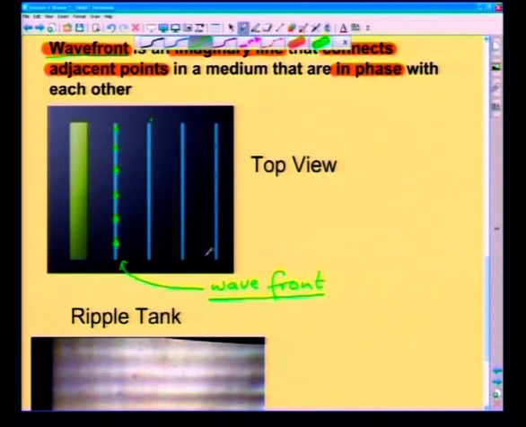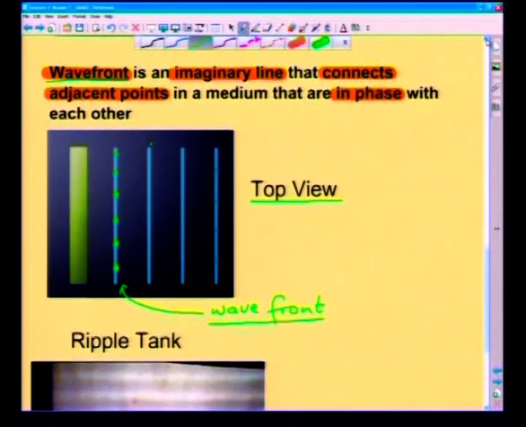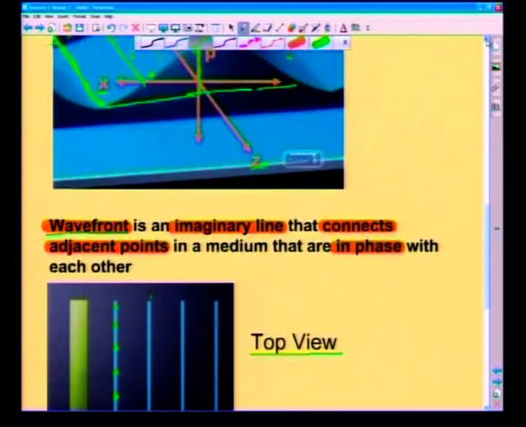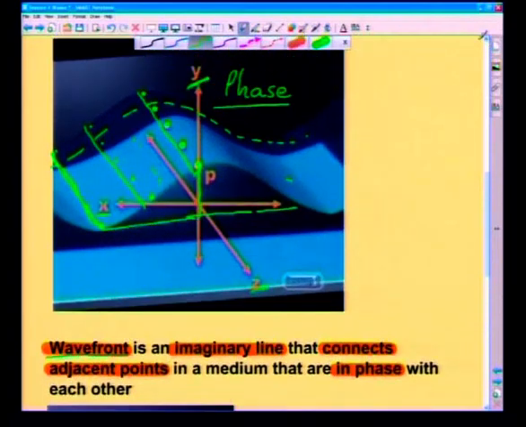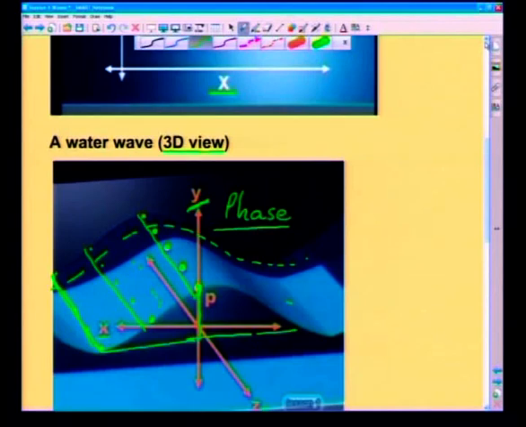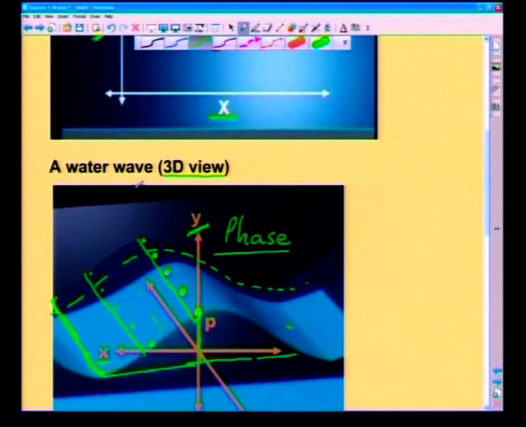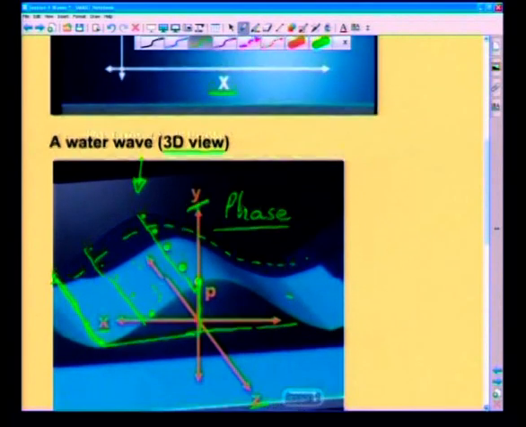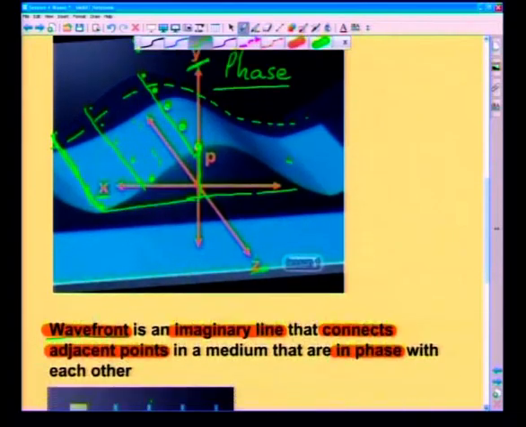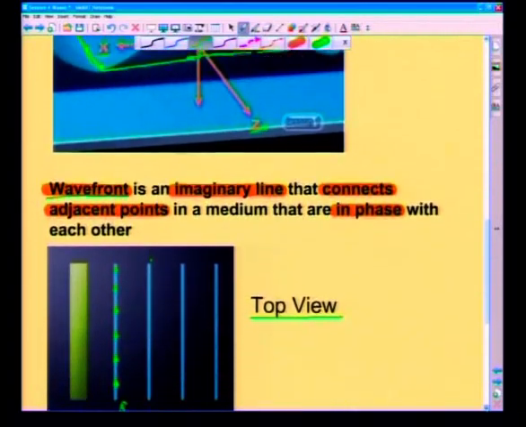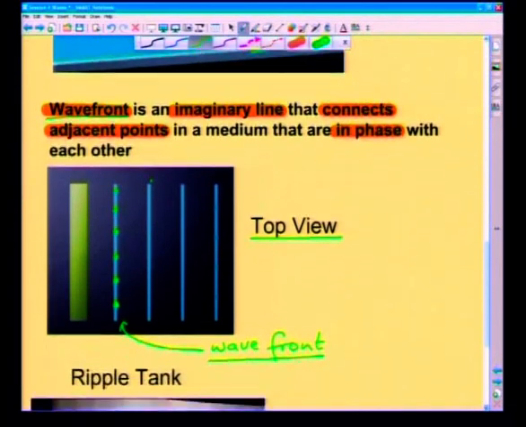So here we'll be having 1, 2, 3, 4 wave fronts. Right. Now this will be the top view of what we started with. If those lines are drawn for this wave here, okay? If we look at this wave from the top, from this side, those are the lines that we're going to see if we look from the top. So the top view of that wave will show us this, which is our wave fronts.